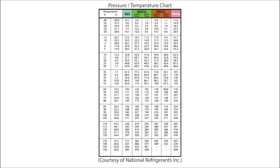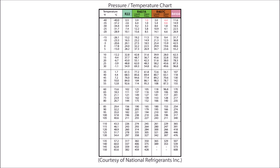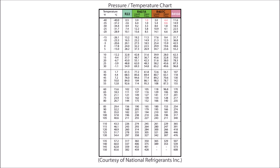The reason we know that is by using a pressure temperature chart. This PT chart is courtesy of National Refrigerant, and you can check it out at refrigerants.com. On a pressure temperature chart, temperatures are on the left-hand side going down in increments of 5 degrees Fahrenheit, and the different refrigerants are listed across the top. We're going to cover R22, which is a single component refrigerant, and R410A, a near-azeotropic refrigerant made up of R32 and R125. Those two components are only 0.3 degrees off from each other, so we can use a standard PT chart to determine pressure at a certain temperature.